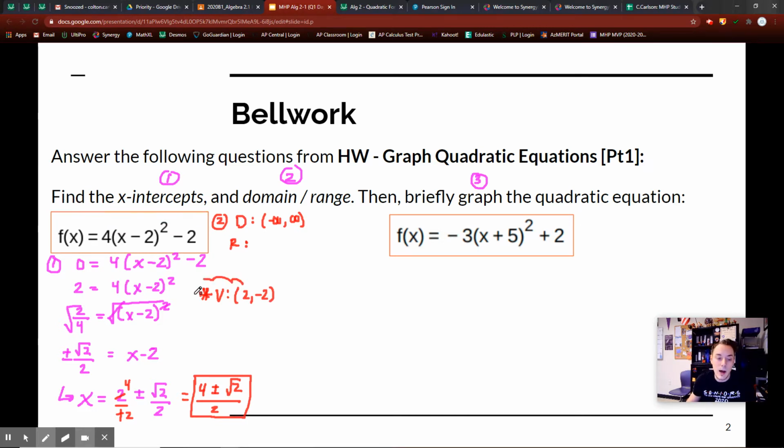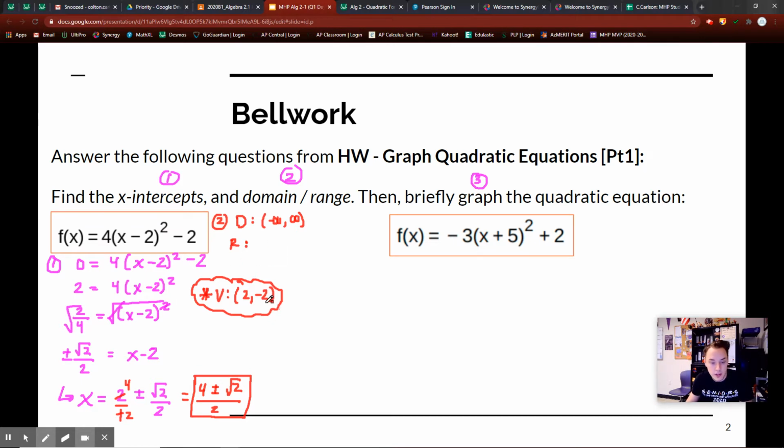So it probably will ask you for the vertex. Maybe when you're graphing it, you do need that vertex eventually. So that's nice. Yeah, that's fantastic. But it probably won't actually ask you to say the vertex. It'll probably just be in the graph. That's what I'm trying to say.